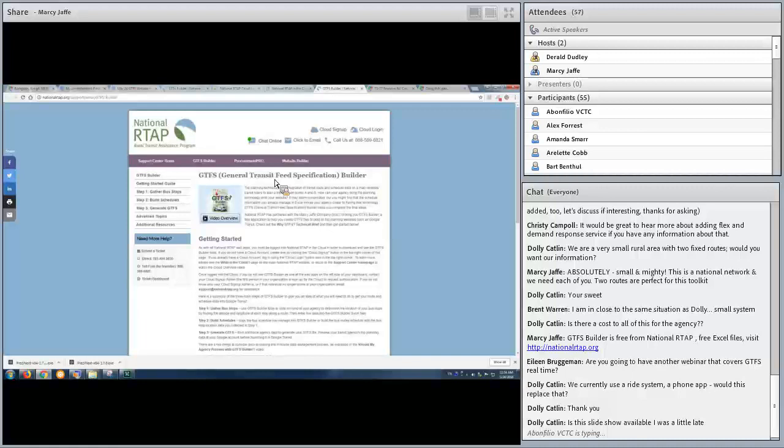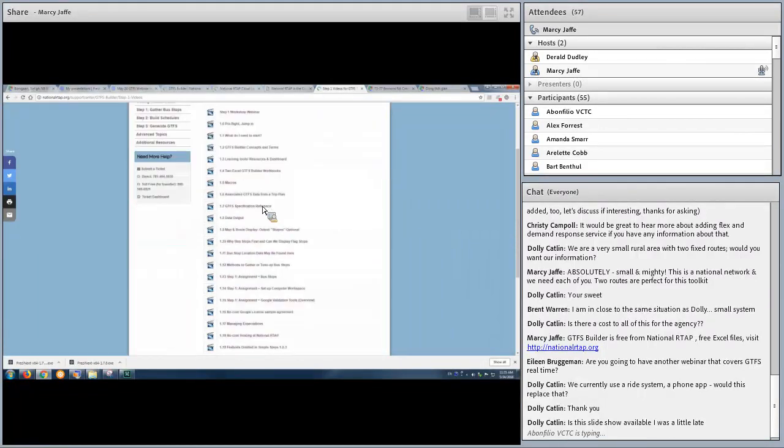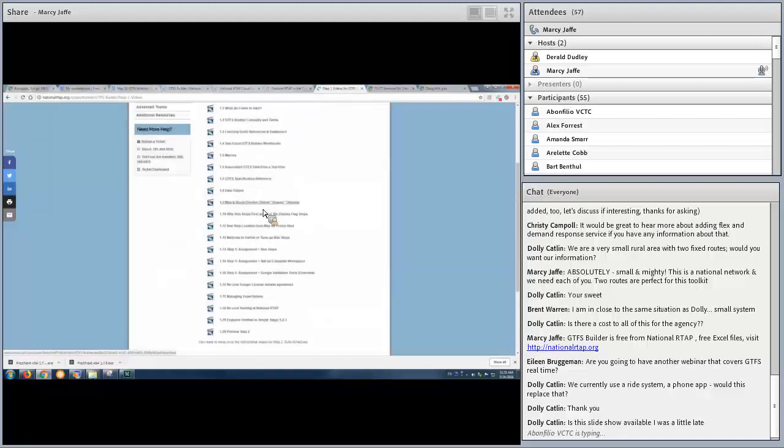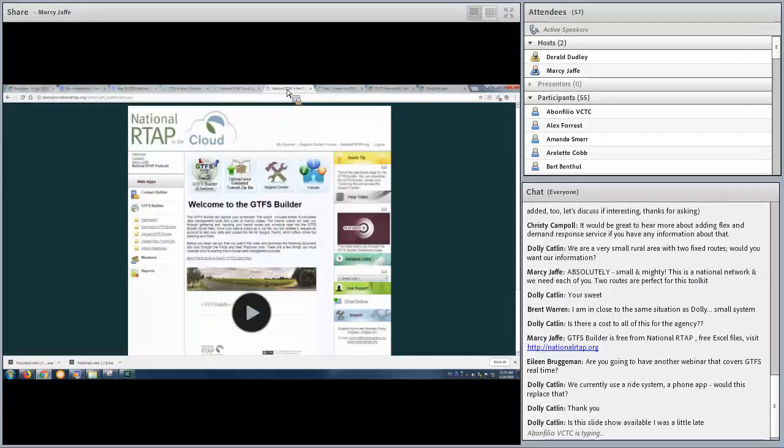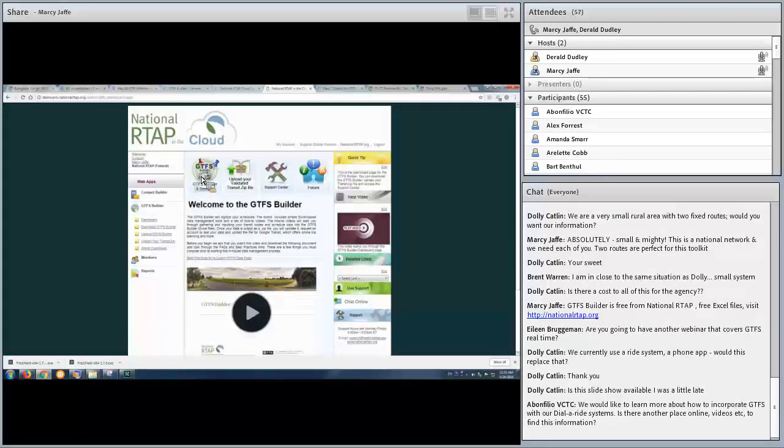And this is where you'll find all the videos. So for anyone who didn't make the 30-second version of a 2-hour deep dive, you go to nationalrtap.org, look up GTFS Builder, and we break into very short 2 to 3 minute videos, each of the pieces of the puzzle. You will, however, need to go into your account, creating a free account with National RTAP, to download the toolkit. And we have heard if you're in Windows 10, you might need a slightly different version of your extract tools. So just let us know if you hit any hiccups. We can send you the files, not in a zipped folder or a zip file. But yes, National RTAP is here to help you, especially those communities with a handful of routes.